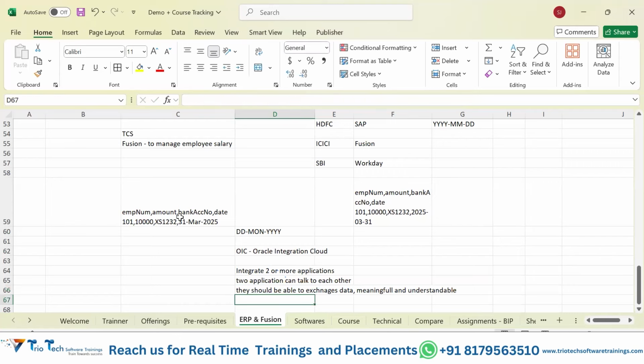So guys, as part of OIC we are going to learn different techniques offered by OIC as a platform. That is altogether a different topic, and we usually have a different training for it, but it is very important and it will add career opportunities. Your skills will also be in very high demand if you know Fusion as well as OIC. That is the reason we have structured this training in that particular way.